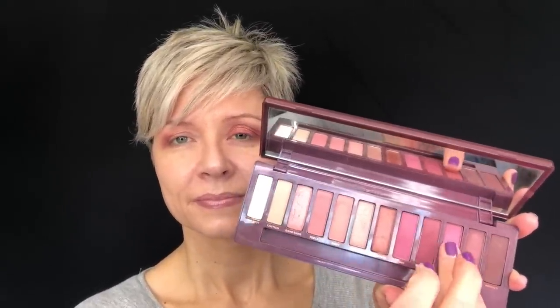On the left eye, I started off with the shade Young Love using my finger — that is a scary-looking shade, but don't worry, this is one of those looks that's going to look scary until it's done, so hang with me. I'm placing this across about three-quarters of the upper lid, not going quite to the inner corner but close, and just packing that on with my finger making sure I cover the majority of the lid. Then I'm going in with the shade Bang Bang, which is a pretty pinky-peachy shade — I love layering this over Young Love just to dial back the intensity.